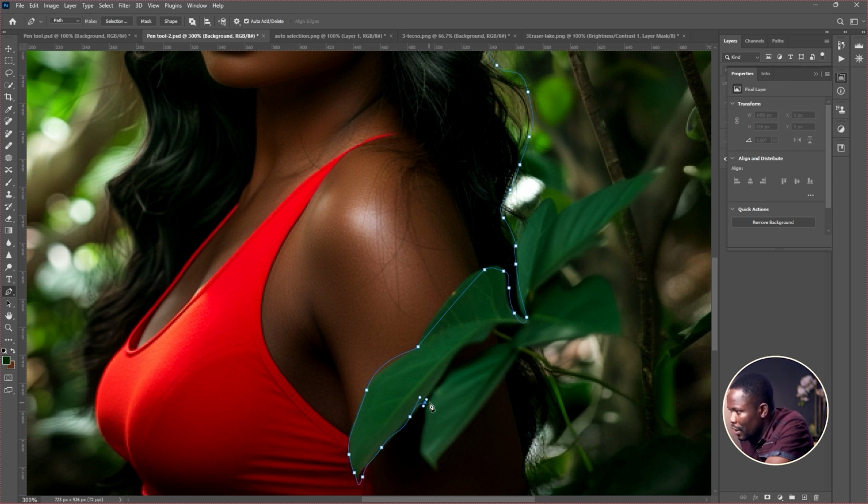And feel free to do a loose selection. You can always come back and edit the pen tool.